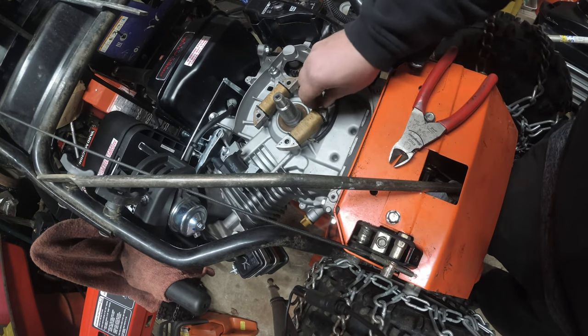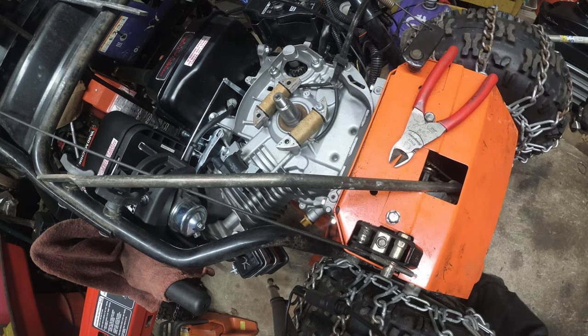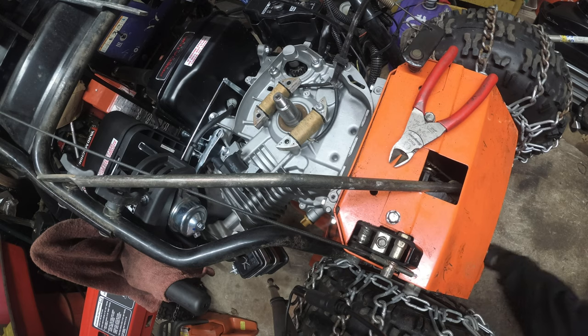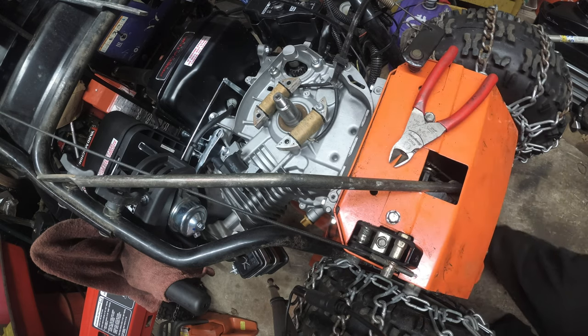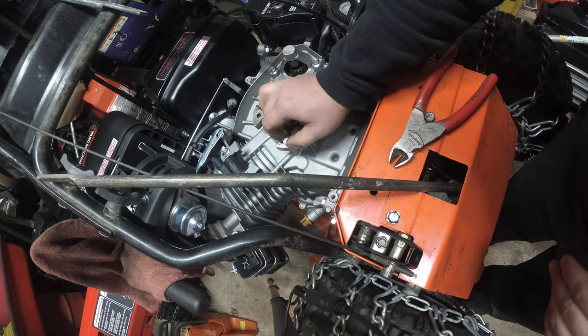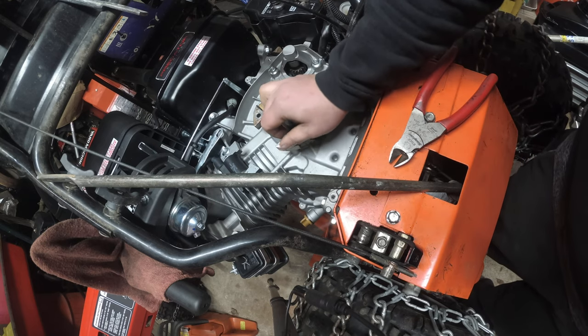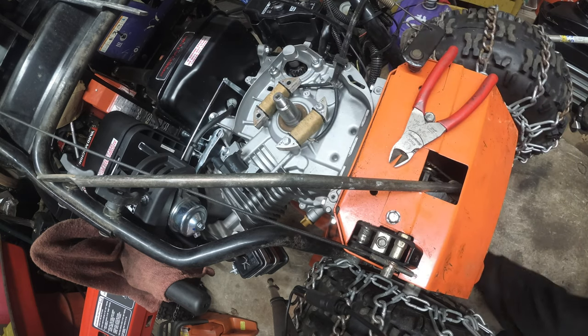See? I like this. And that's why these bolts are a little short. These bolts will be fine, right? They're just holding in coils. They're not holding in anything crazy. Hopefully we don't have any clearance issues with the flywheel. See, but this one isn't even catching.